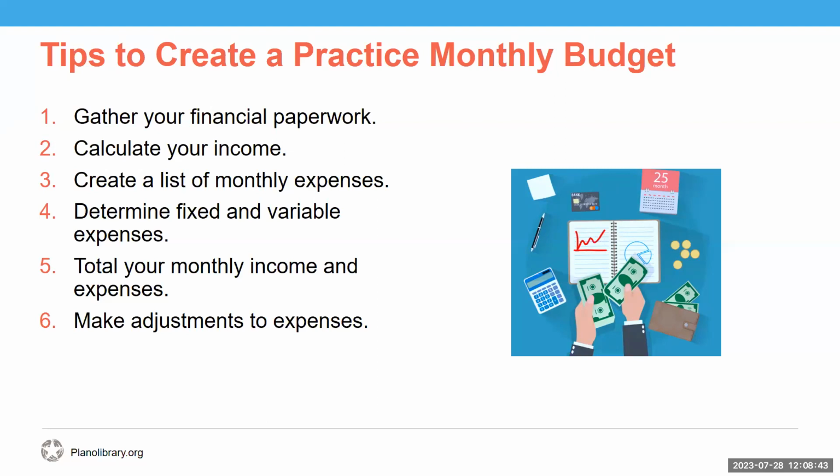So that might mean that you want to track some of your receipts throughout the month, from online bills to shopping receipts that you print out at the kiosk.